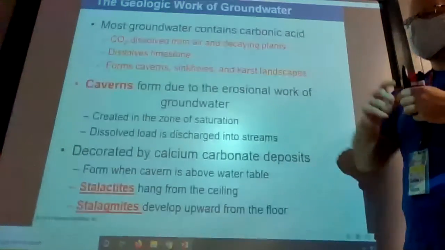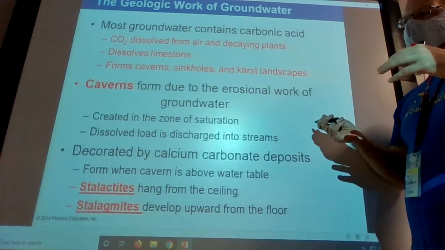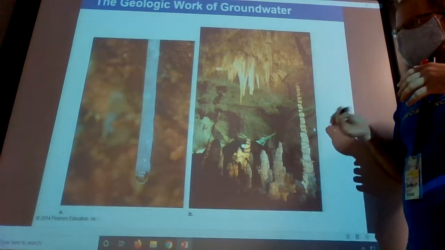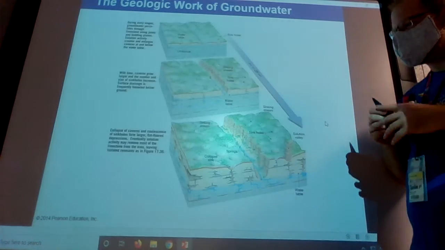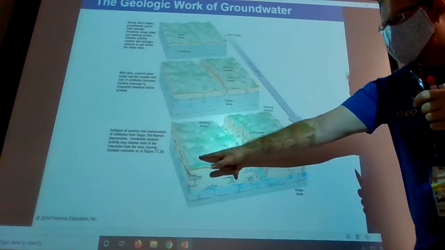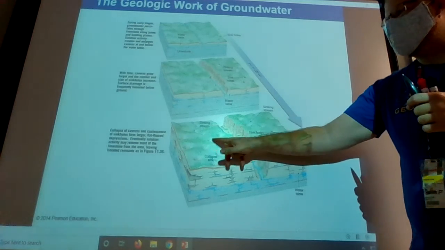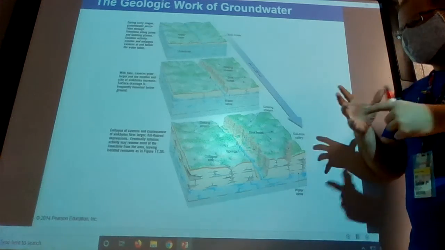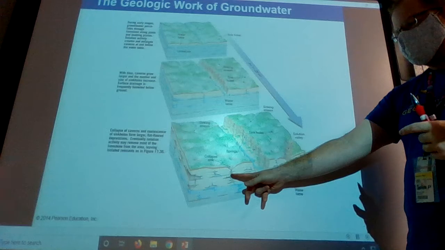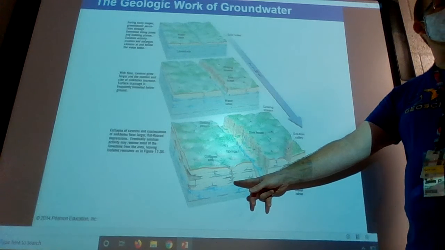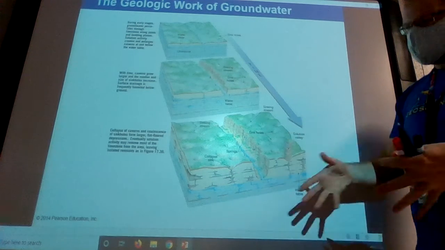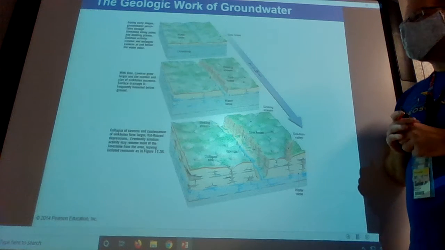Karst is a new term for y'all. That's basically like sinkholes in the ground. Let's see, they talk about karst topography. So see all these like indents? This is a big thing in Florida. It's basically little circular holes that get dissolved away, like caves, but at the surface, everything collapses down into them.